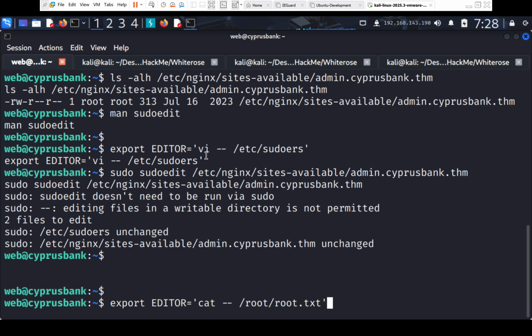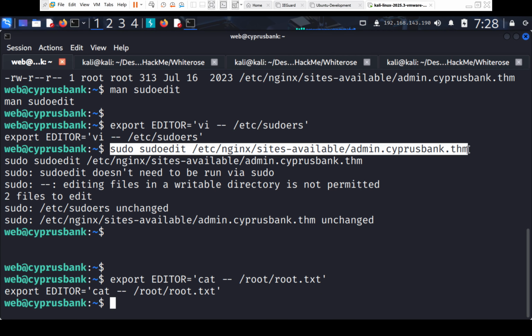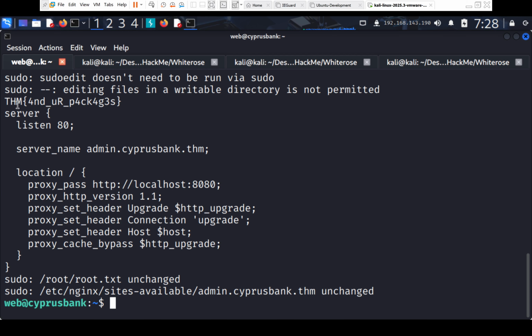Okay, hit enter, and let me run this command again. As you can see, we successfully grabbed the final flag, although I failed to get a root shell.